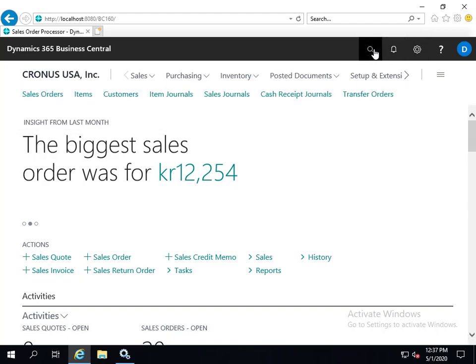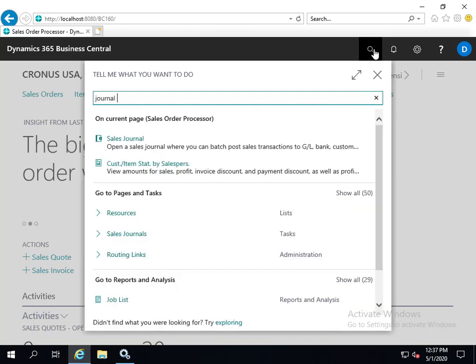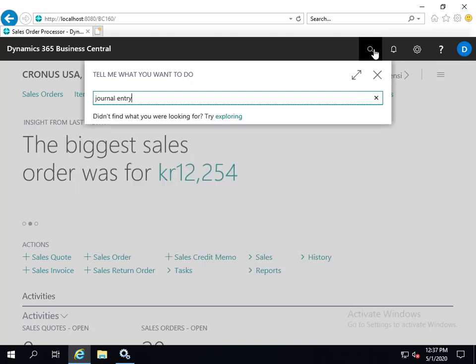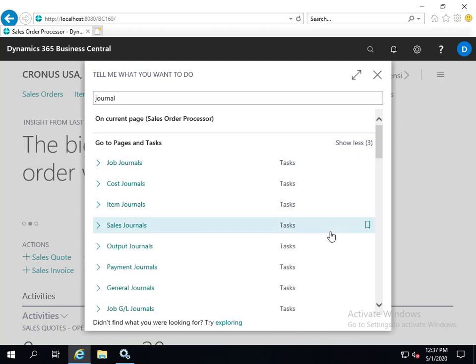You can also search, for example, if you want to know how to do a journal entry, or you want to find a journal. And then here you can do a show all, and you can see all the different kinds of journals there are. Let's say we want a general journal.